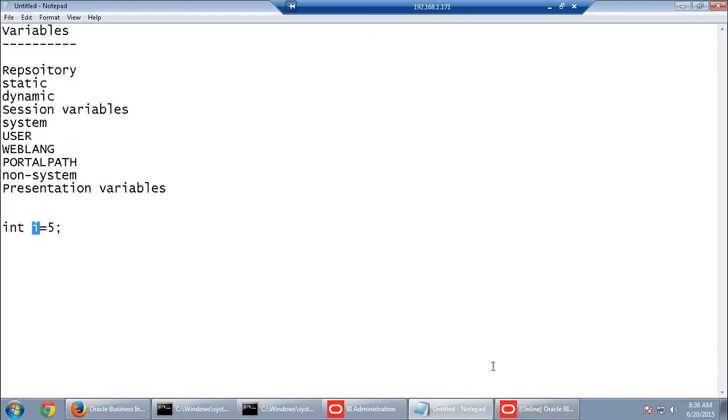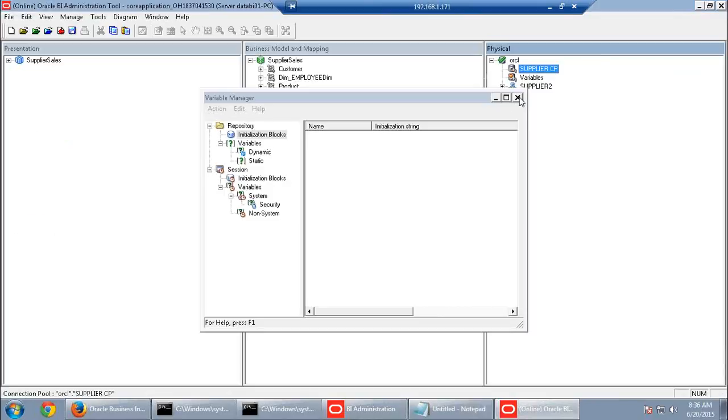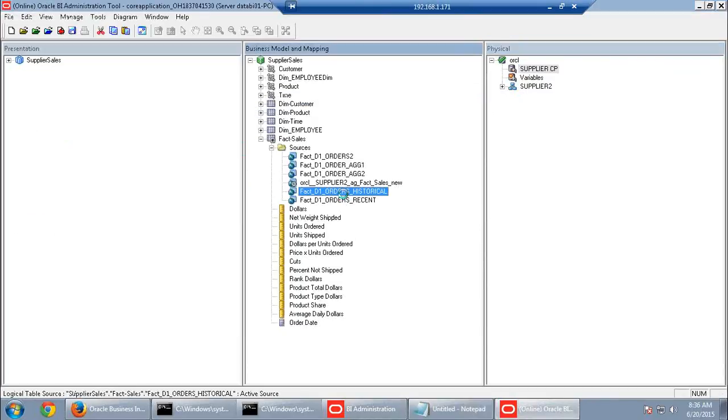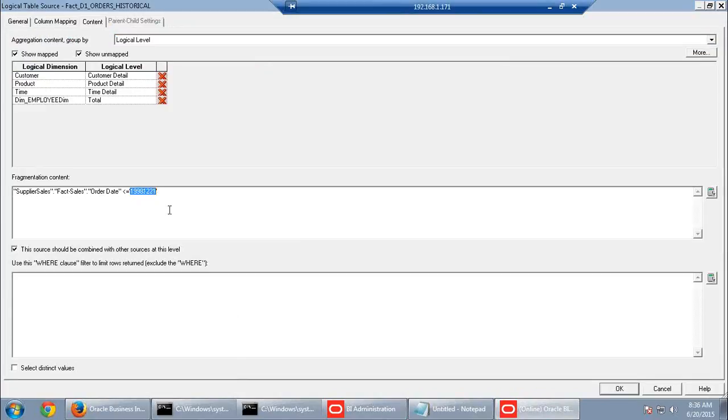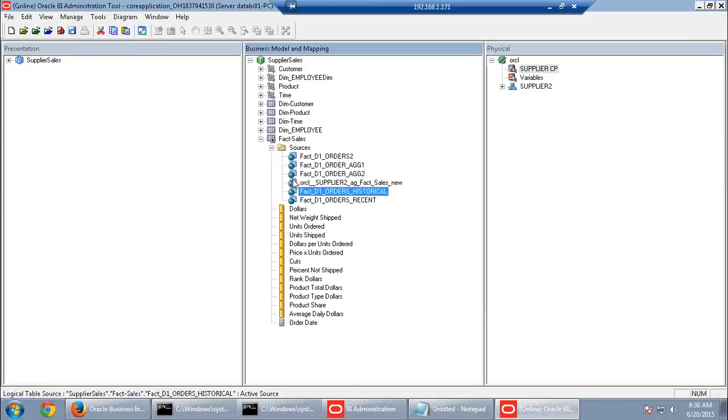So in my scenario now, I want to have this value 1998 1231 from a dynamic variable. How to get this? Anyhow, this value should come from a table. My historical and recent tables will keep getting populated by Informatica or some data migration tool, and on a daily basis these tables will keep getting changed with certain sets of values. And I want the maximum period value in my historical table. So how to do that?